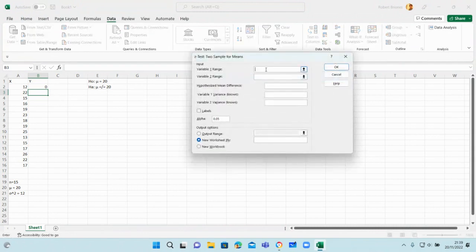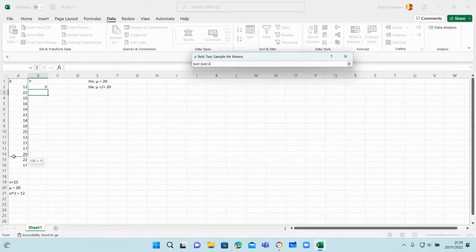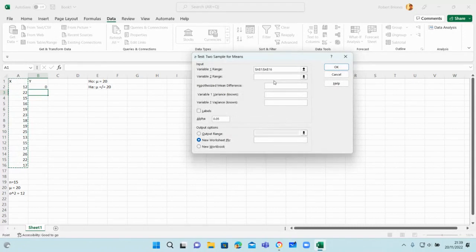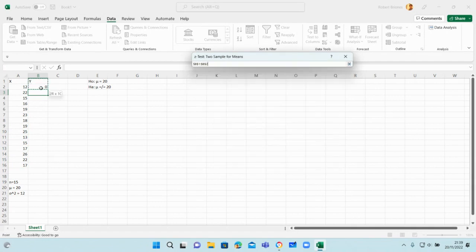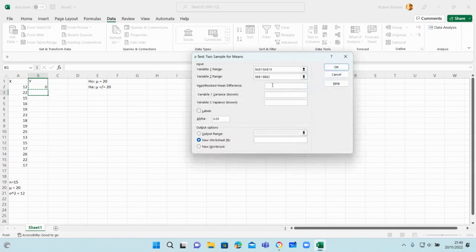And then I will insert the values for the x variable into the slot for the variable 1 range. So I do that by highlighting this column for the x variable. And automatically, those values will be specified in the slot for variable 1 range. I do the same thing for the y variable. And so there you have it.